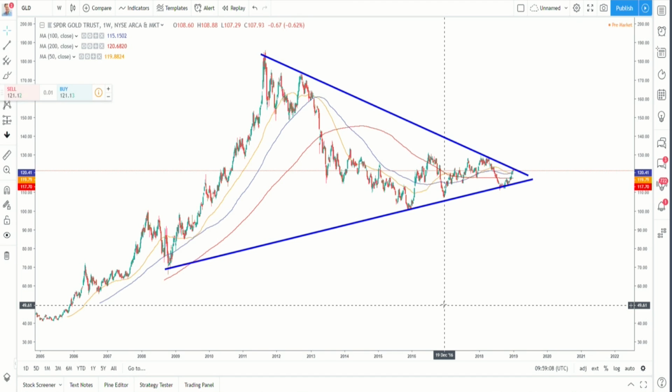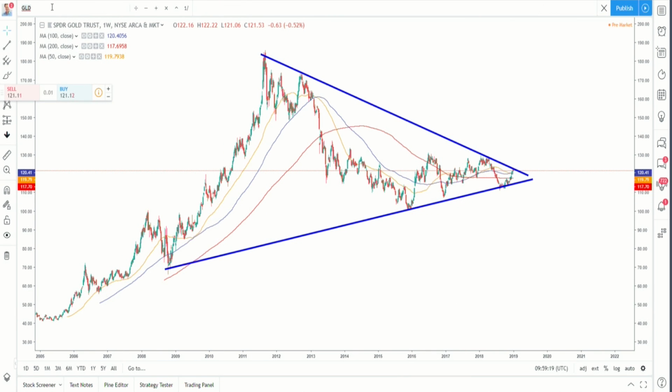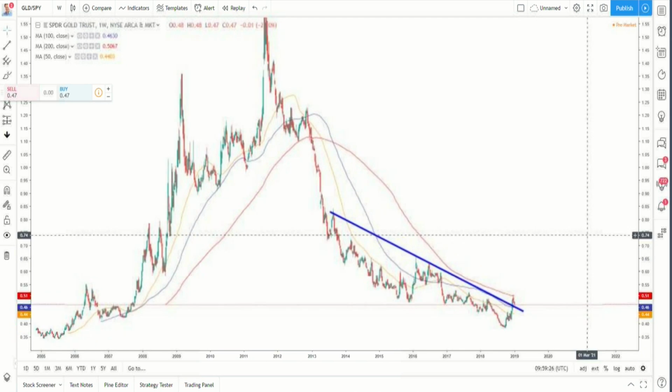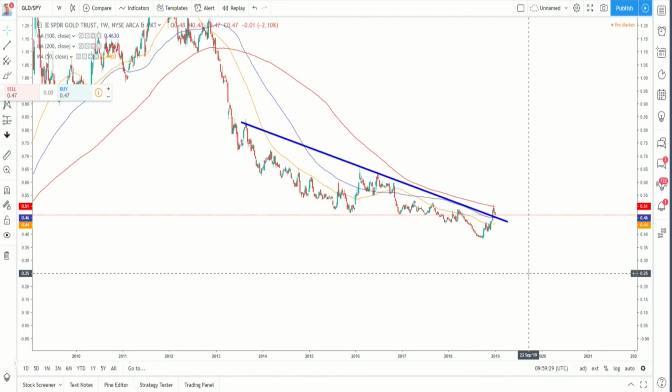Now, we're using the GLD ETF here to make things simple. And I think a break and hold above 120 is interesting. Now, what's more interesting and arguably more important for me is how gold is looking relative to, say, something like the S&P 500. So creating a very simple ratio chart, you can see that gold is actually starting to act better, not just in absolute terms, but also in relative terms versus things like equities and actually some other things as well. So I think the GLD ETF is something to look at here, alongside, for the first time in quite a long time, in 2019.